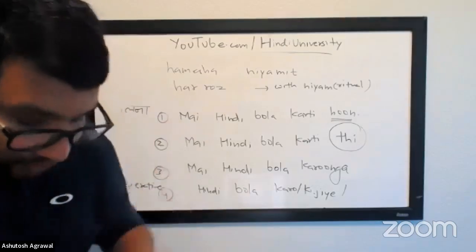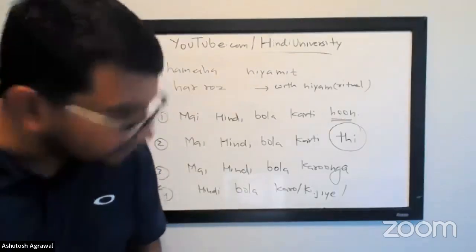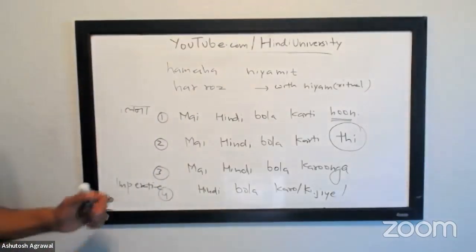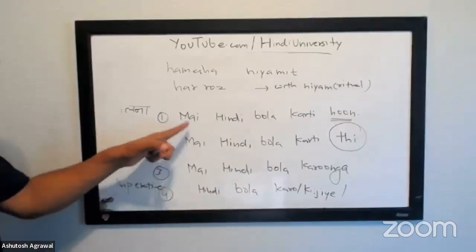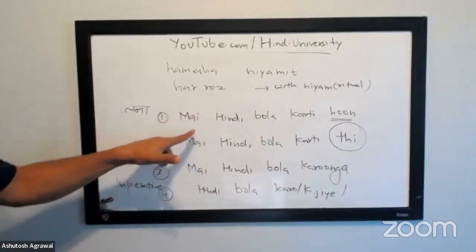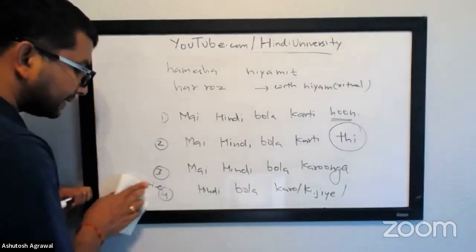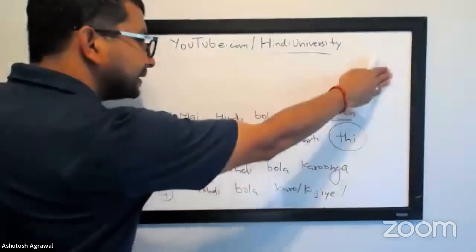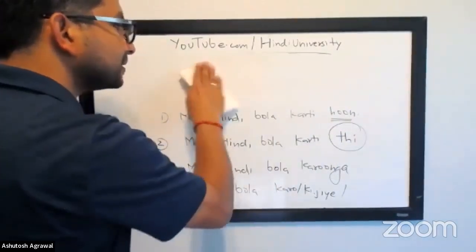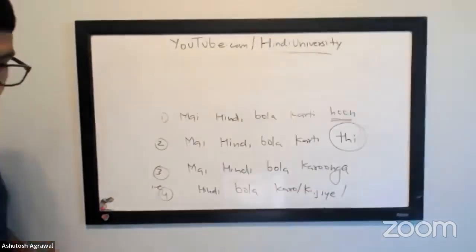Now I'll change gears and try to make some complex sentences. These were simple ones. If you want, we can do one more. Instead of Hindi bolna, we can use another verb so that you have more practice for these four types of sentences. Then we can shift gears and do slightly more complicated ones.